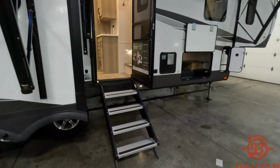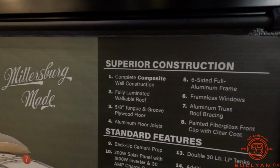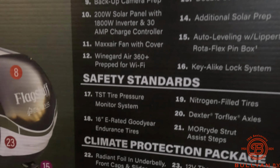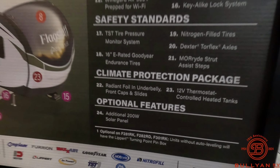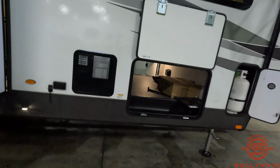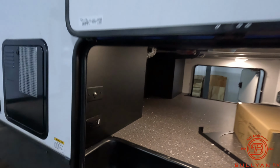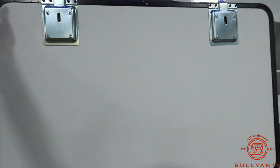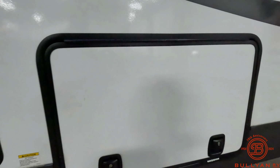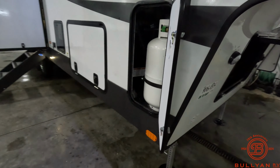Move down a little bit. I always like showing off the door here because it shows some very interesting information on the unit. Pause the video at any time to look at that a little bit more slowly, but let's get a move on. There's your water heater here. Massive pass-through storage underneath here with motion sensor lighting. And I believe slam latches. 2 30-pound propane tanks.